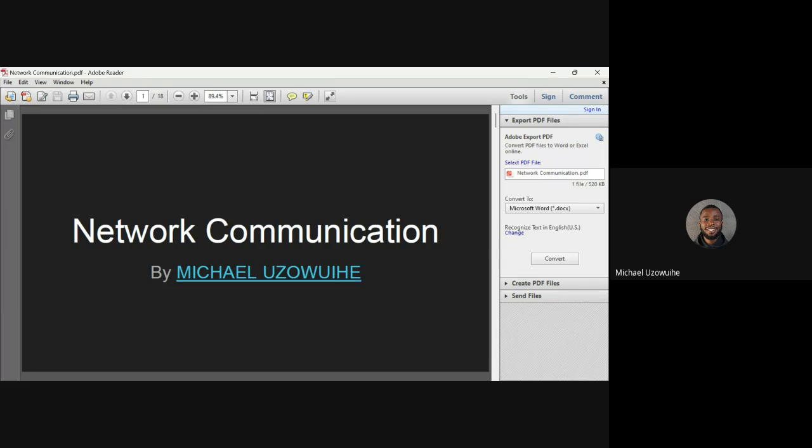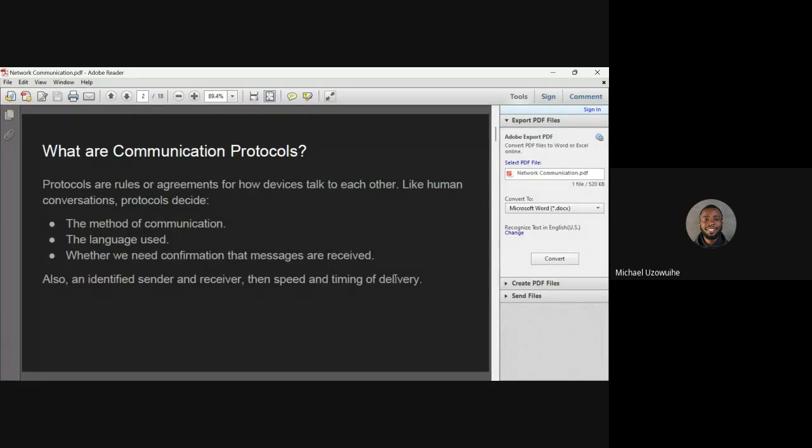What makes it able? Why will a system manufactured in France that's supposed to speak another language communicate with a system manufactured in Nigeria that's supposed to speak pidgin? What makes it possible? Without knowing those things, we cannot protect those systems in case an intruder wants to gain access.